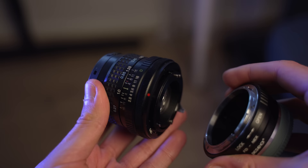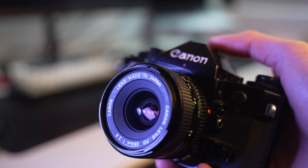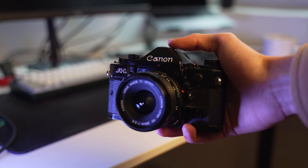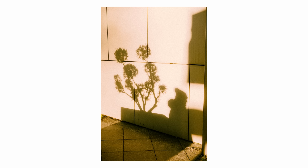Another option is to use vintage lenses with an adapter for your camera. Not only does this give you the character, contrast and color rendering of the lenses that were used back then, it also gets you massive hipster points. And many of them are dirt cheap, so it'll be a nice change for your suffering bank account. Two days ago the evening light was really nice, so I went out for some street photography and to get some shots I could use for this video. I could have just used some of the tens of thousands of images I have on a hard drive right next to me, but I'll take any excuse to go out and take some bad photos.